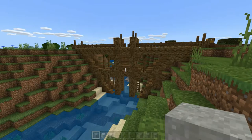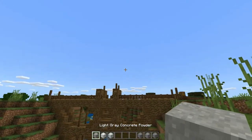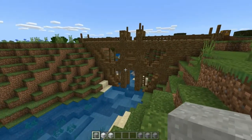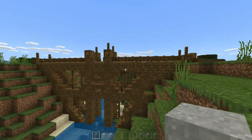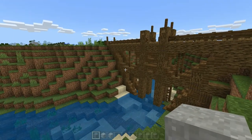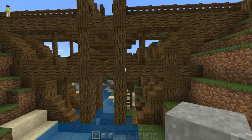So we are back here with the materials that we are going to use. I have added a light gray concrete powder, just so that we can add a little bit more color into this. Because I don't think only white should be there — white is kind of bland. Let's get started here. I have also added some fences here, just to add a little bit more design to it.